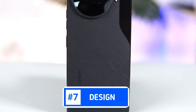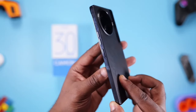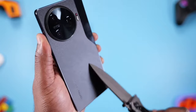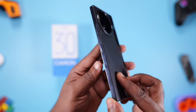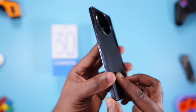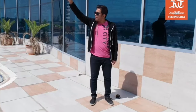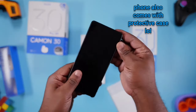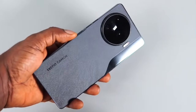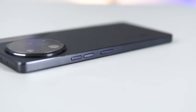Another is the design language. I do love it here, but that doesn't mean I think it's perfect. The matte glass back is very premium — not only by the way it looks but also by the way it feels, meaning you won't worry about wiping it constantly, which would have been the case with a glossy finish. But the frame is very glossy, making it irritatingly prone to fingerprint smudges, and if the phone falls it'd feel like you're the unluckiest person in the world. Applying a case would help. The camera module looks pretty bold and unique — one of my best camera finishes of all time. It looks neat and sophisticated and I'm a fan.